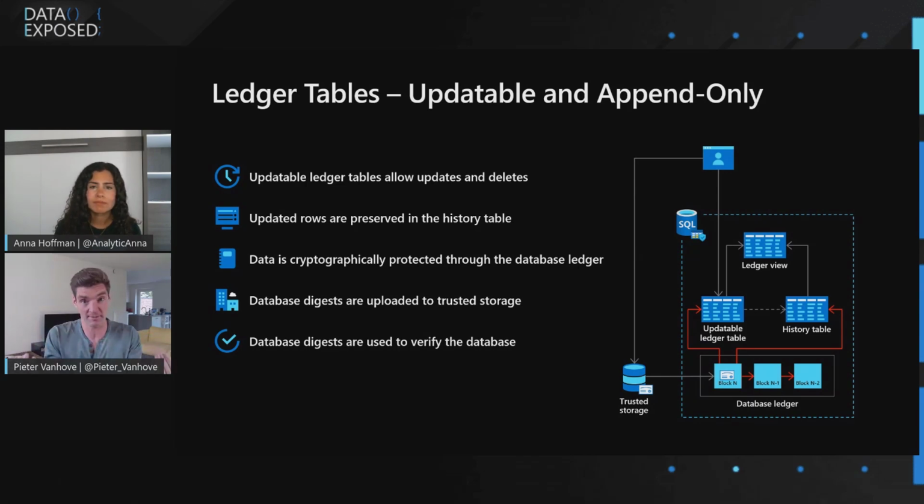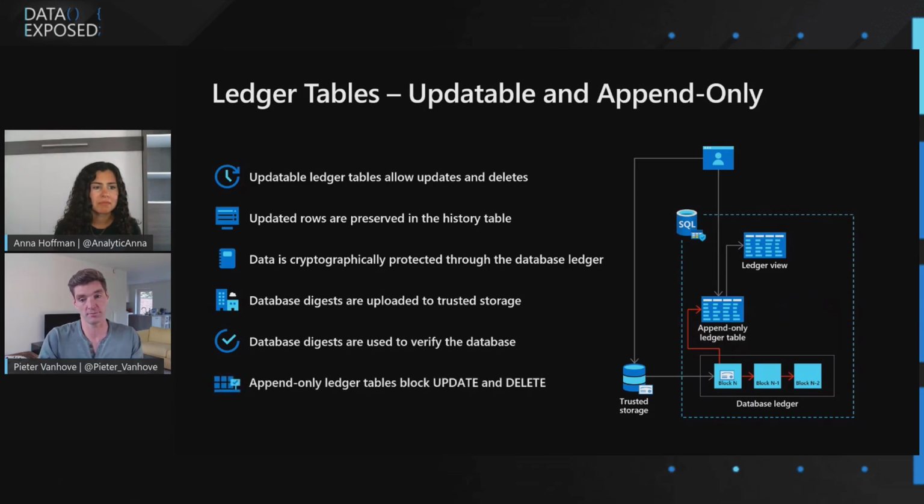If these hashes do not match, then we are sure that somebody tampered with the data. And that stored procedure will also show you which transaction and which rows were tampered with. So that gives your customers proof that your data can be fully trusted. I already mentioned append-only ledger tables as well.